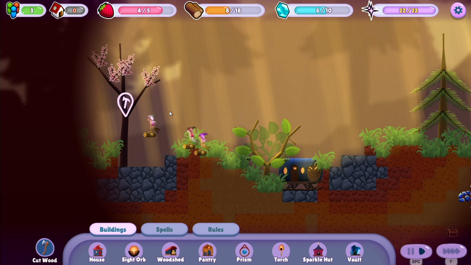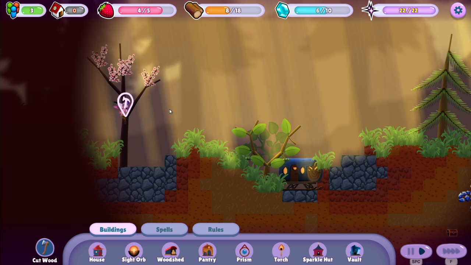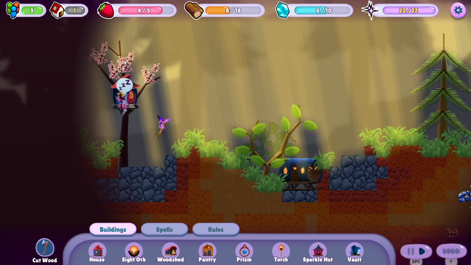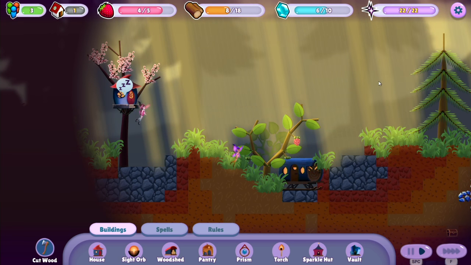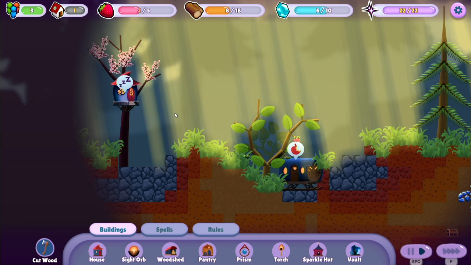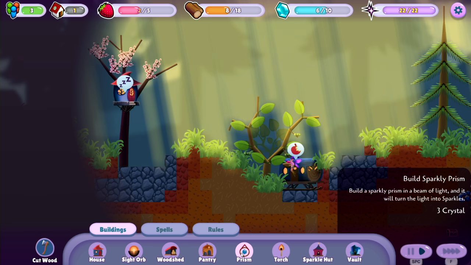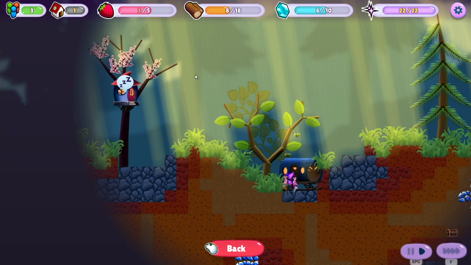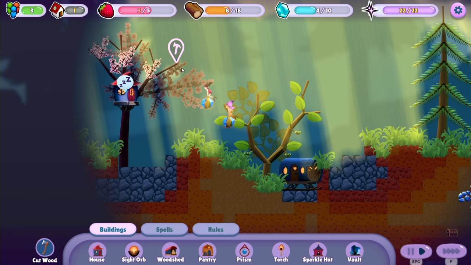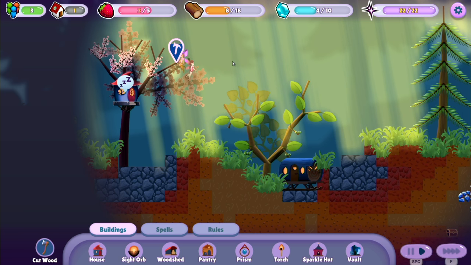This tree stuff, this fairy town building thing. There's some stuff in here that is pretty well thought out and interesting. Where if you build out on a branch that is too far over, the whole branch will break off. And you see how light is being cast through the tree branches. Light shining on your prisms, which collects sparkles, is key. You need to be able to collect the sparkles, so you have to put it somewhere where... Oh, that might actually break off. I might have made a mistake here.